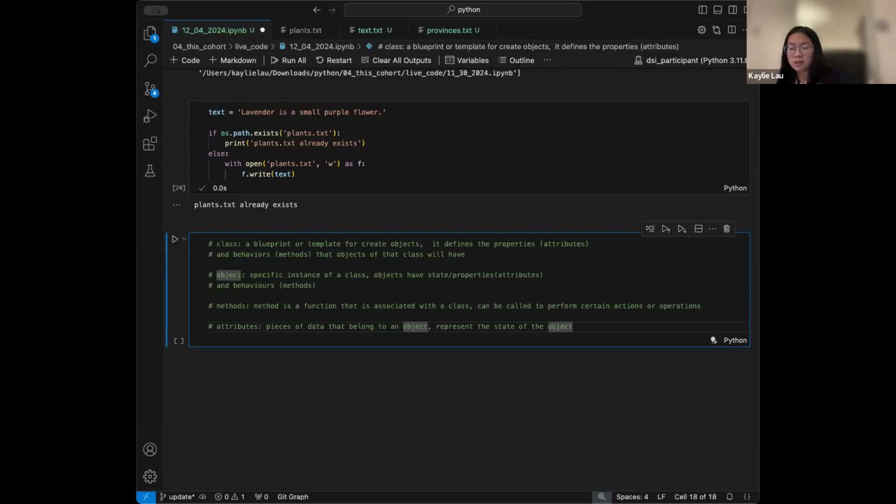I can also be an instance of this basketball player class, and I can have my own position, a different position maybe, my own team, perhaps on a different team, and my own jersey number. So I can have different attributes, and I can also dribble, shoot, or pass the ball. So I can also have methods. So we're both basketball players, right?